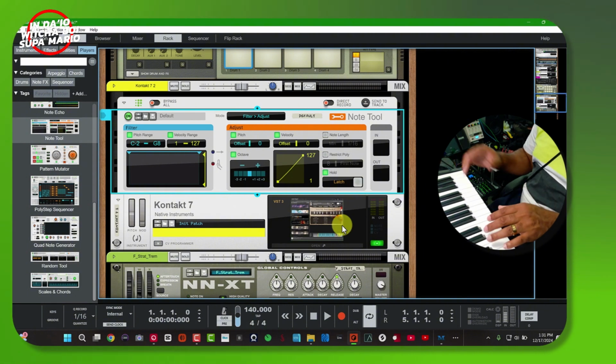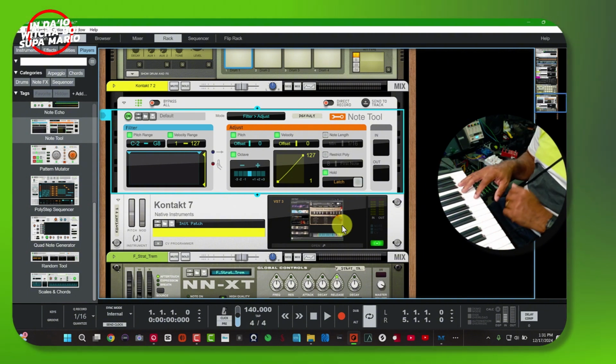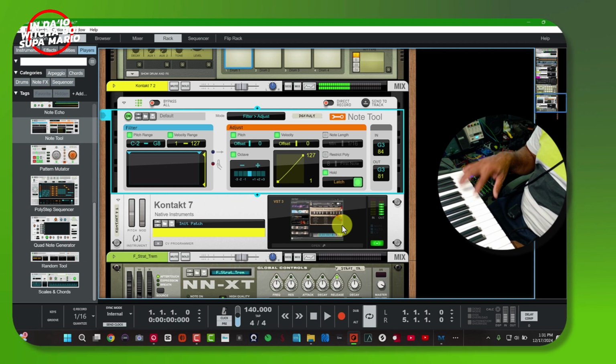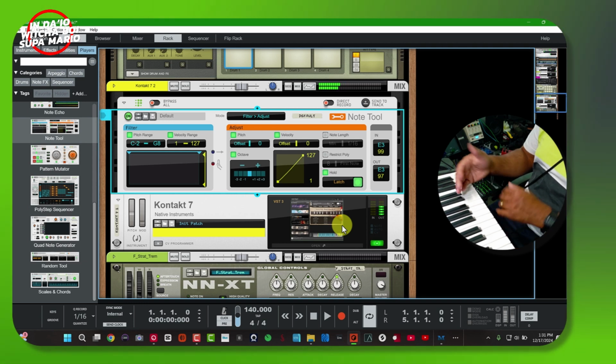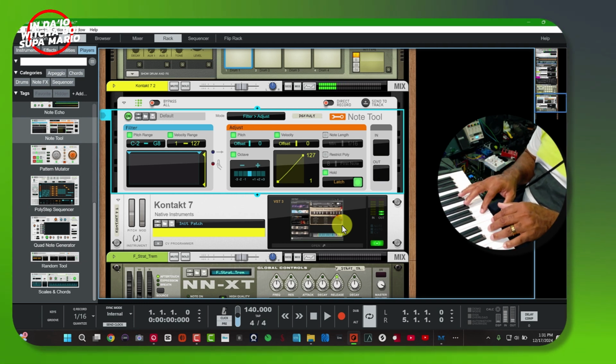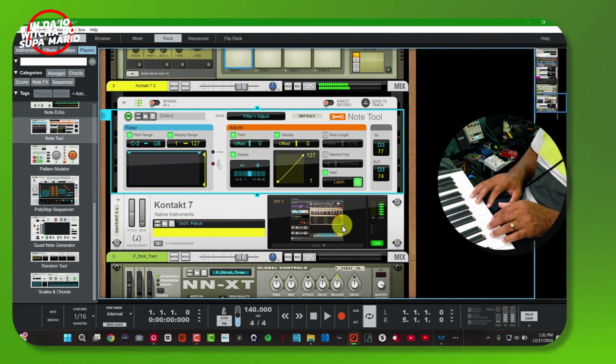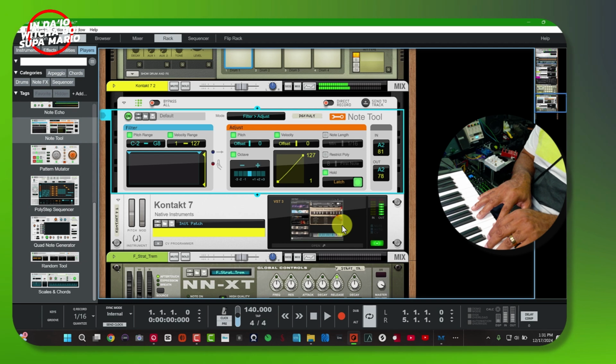Okay. So let's say, for instance, I play like a 3-finger chord. And this is real good teaching stuff. So you could teach yourself how to play chords. And you can listen to that chord and think about the next chord move you want to do. Or make something real smooth.